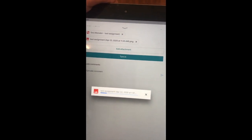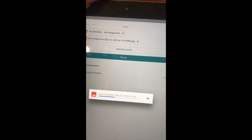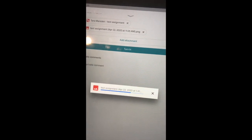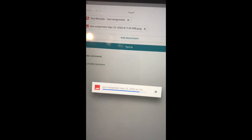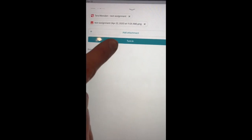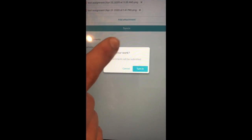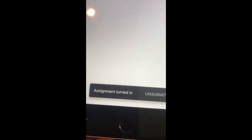Click Use Photo and it will upload — it might take a few seconds. Then just click Turn In. You do not need to comment that you turned this in; I will know because I get notified once you click Turn In. Let it upload, then click Turn In. It will say 'Turn in your work' and should show 'one attachment will be submitted.' Click Turn In, and you'll get a little notification saying 'Assignment turned in.' And that's all you have to do.